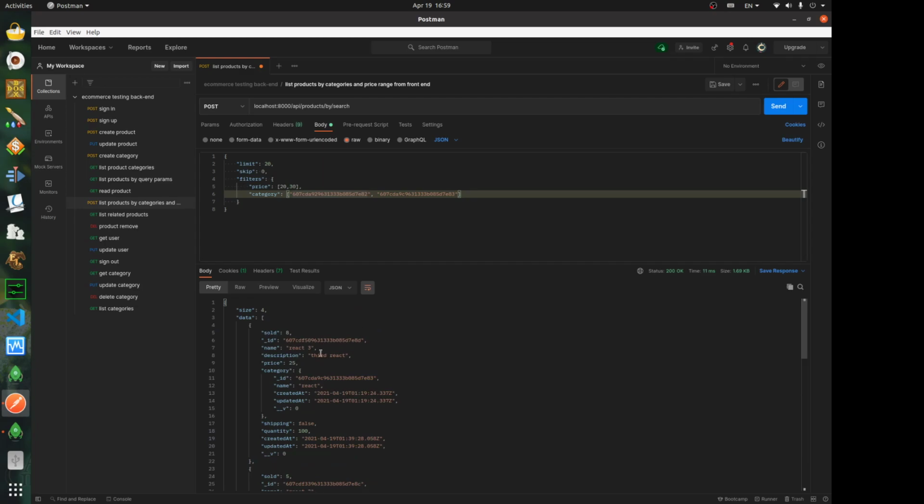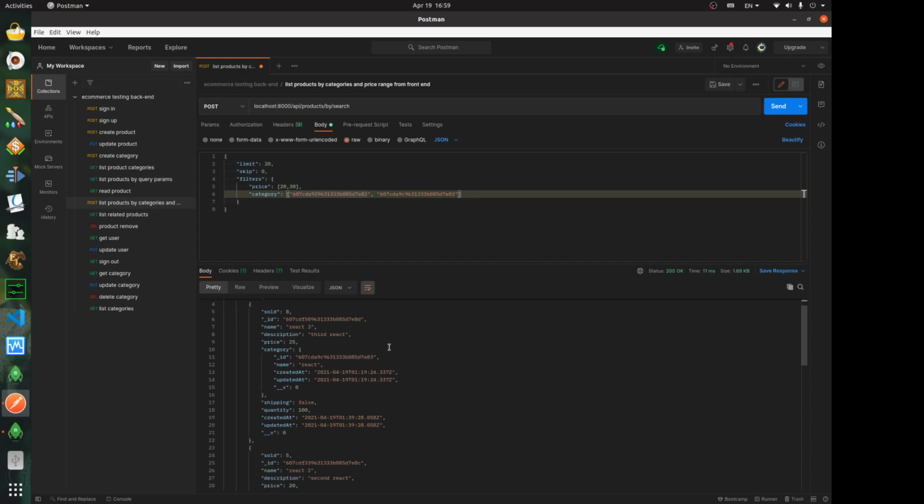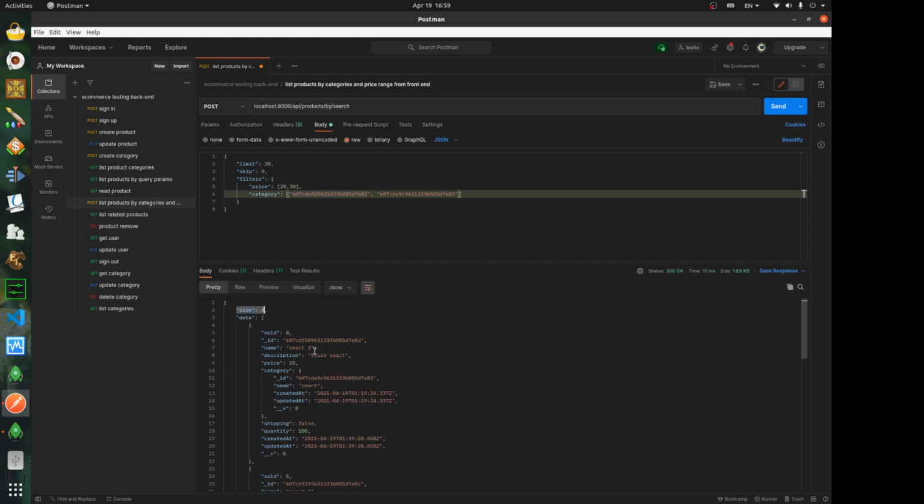So here it says there are 4 products that match these search parameters, and the data is that the price is 25 here, the first one, and the category is React. Just this one over here.